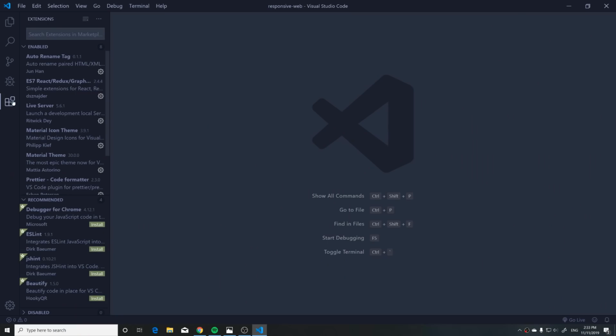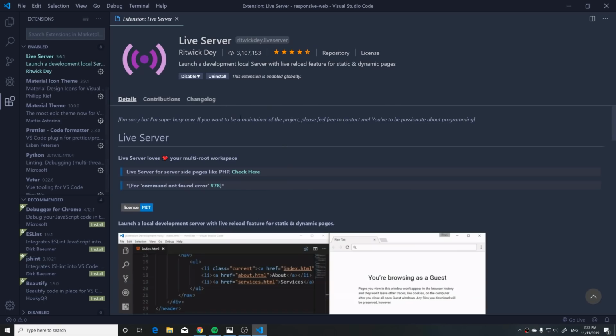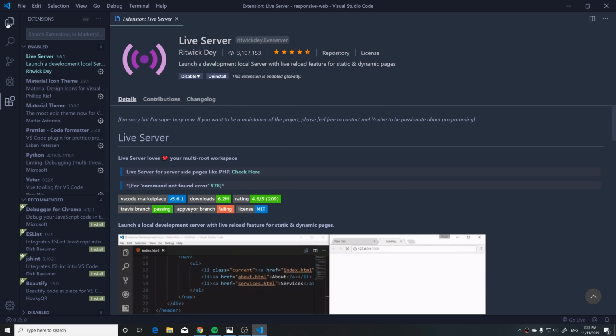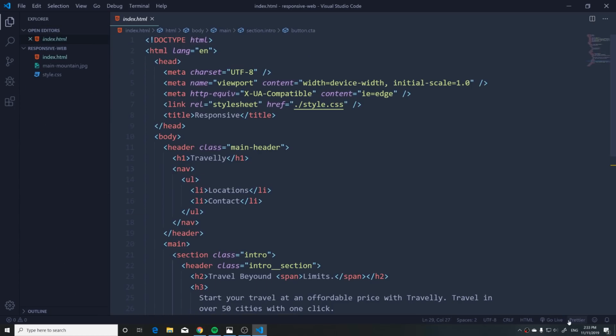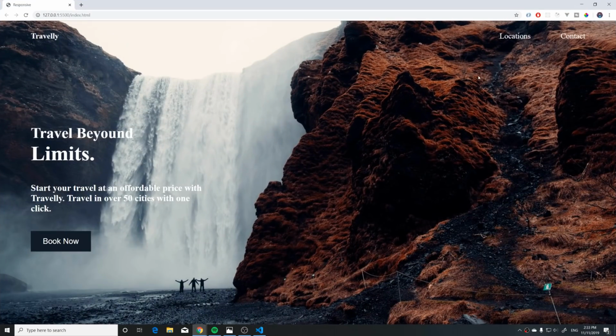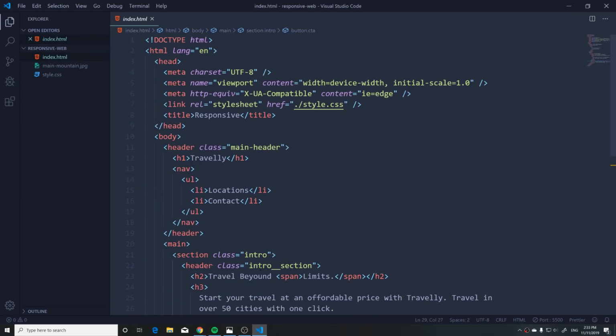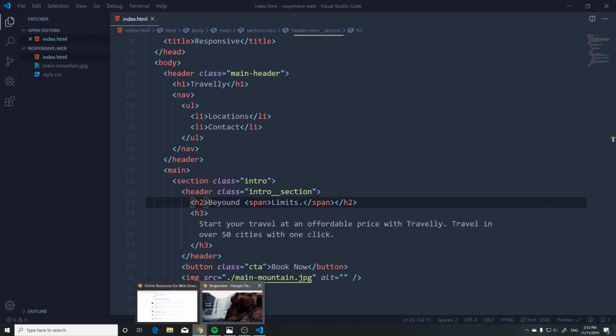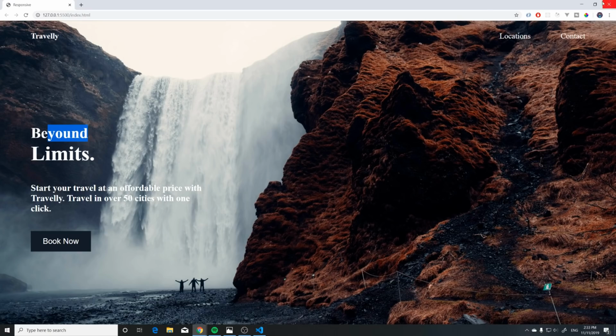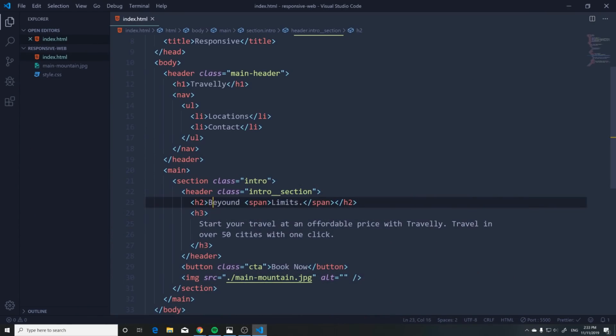Now, personally, I don't use as many as I used before because I'm quite happy with most of the features that VS Code already has. There's a big one that people usually use, which is Emmet, but Emmet is already built into VS Code. The few that I really like, which I think are kind of necessary, are Live Server, which enables you to hot reload. So when you're working on your HTML or CSS, when you click Control Save, it's automatically going to refresh the page for you, and you're going to see the updates live.